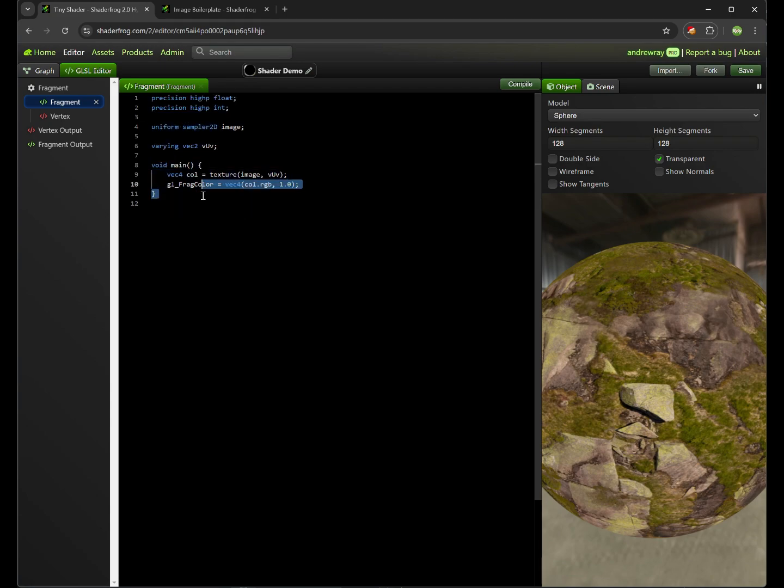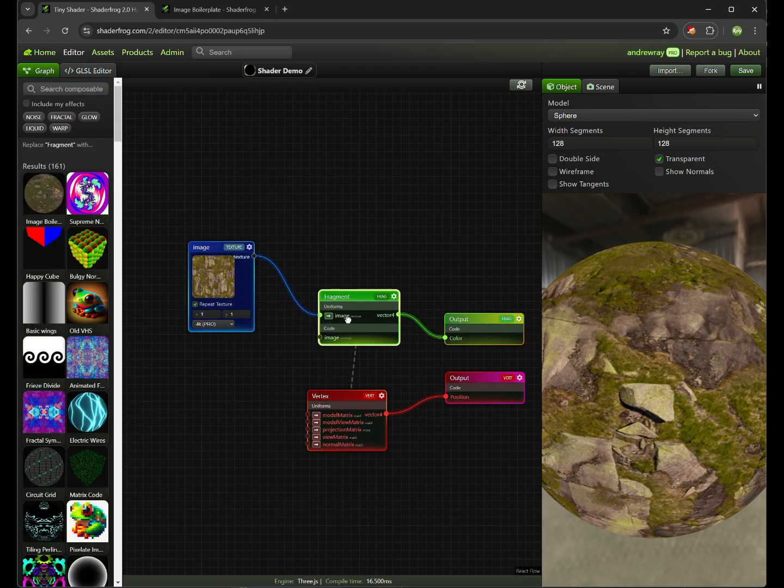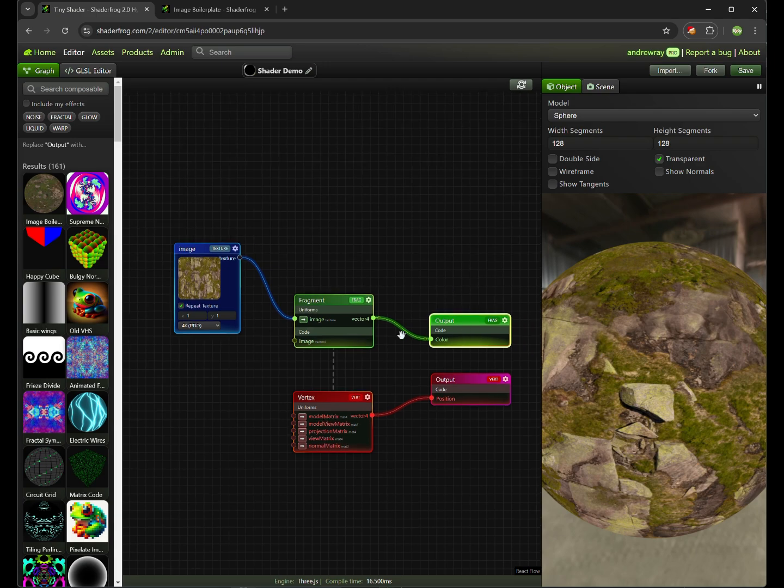If you look at this, it's a shader program. It has a main function that returns nothing. It has a void statement, and it assigns to this global gl_FragColor variable. And this is a standard shader concept, but this thing is getting plugged into the output node. And I don't think you can see the source code of the output node. If you click on it, it doesn't do anything.